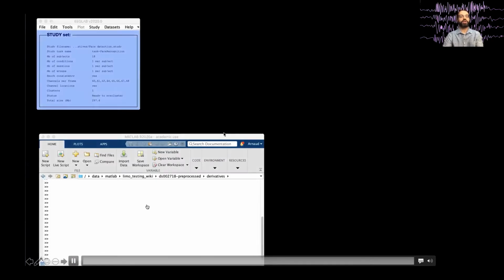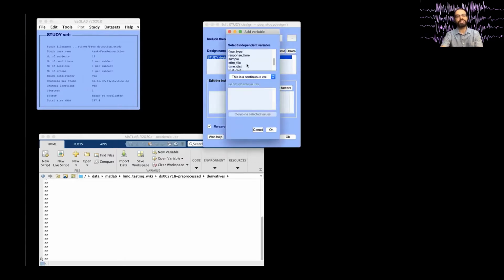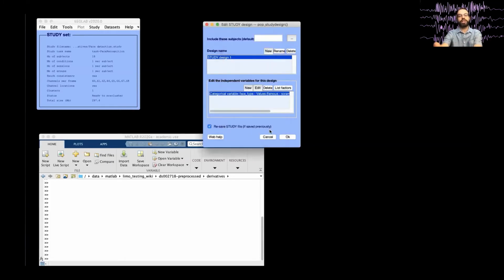And so here, now we move to the group level analysis. We're already doing group level analysis, but now we're going to do statistics at the group level. So you use this menu that's called study, and we're going to select the study design. In this case, we want to compare famous versus scramble versus familiar. And I think we're actually going to compare the 3 types of images here. We're not going to group famous and familiar, so we can see the ERP for each type of image. And so now we've created our study design.